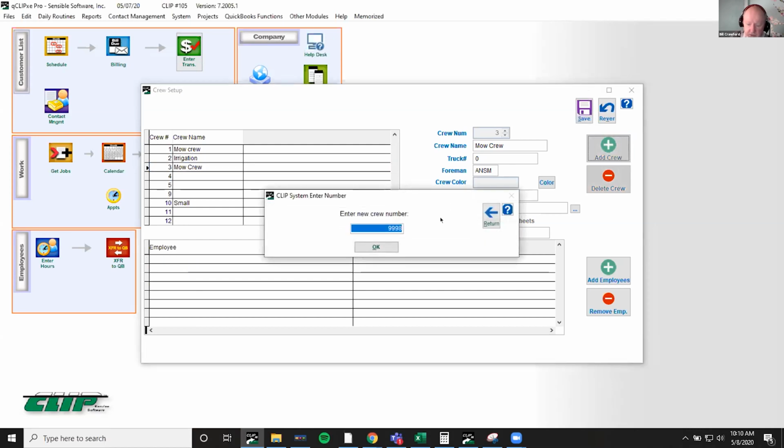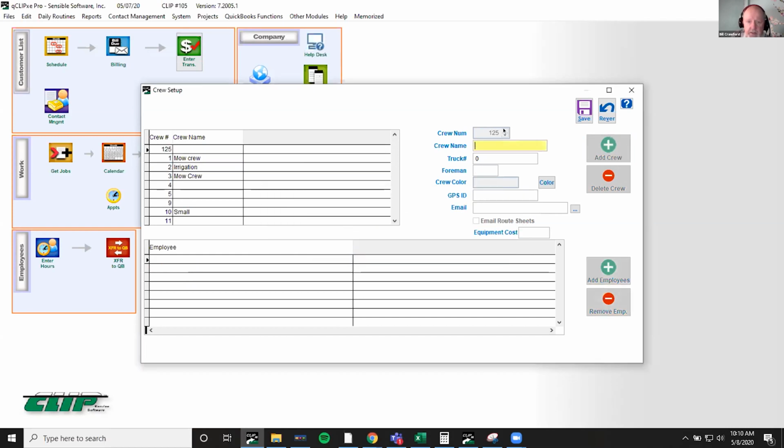So we'll see if we can do a 125 for a crew number. Okay, and then over here, the crew name. This should be, say, an enhancement crew. Now, again, the main driver of this is the crew number, not so much the description. Description just gives you a little bit more information.